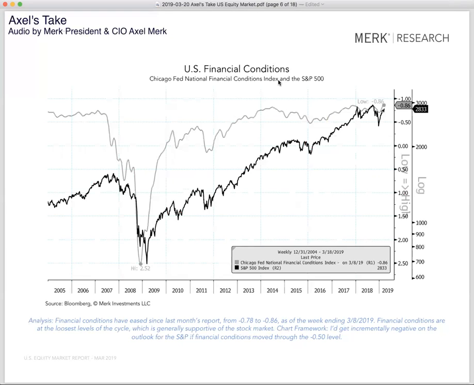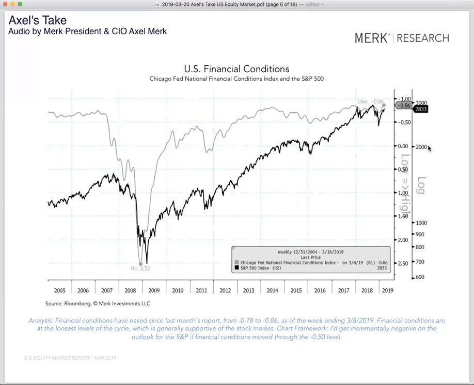If you take this index here, what is noteworthy is that we really are at the loosest level of the cycle. And if you think about it, that means that these Fed rate hikes we've had have not really had an impact. The whole point of hiking rates, and I apologize for repeating myself for those who've heard me say this before, is to tighten financial conditions. Powell talks about how we're at the lower end of the neutral range. Well, yeah, but we're not at neutral. We're at easy. Money is easy. By all means, there is some stress in certain areas, but where it matters, according to this index, financial conditions are very, very easy.